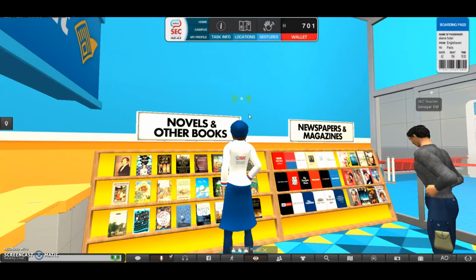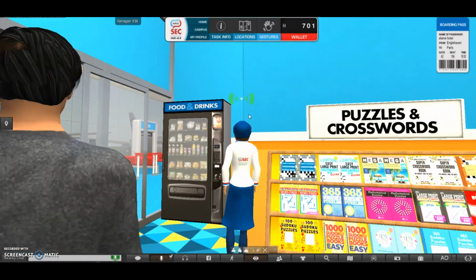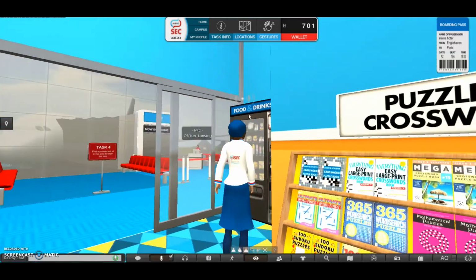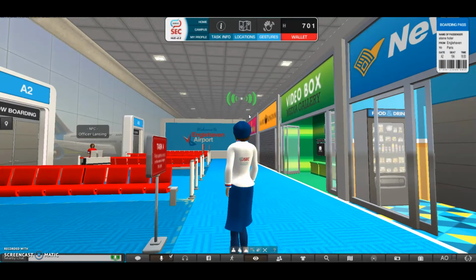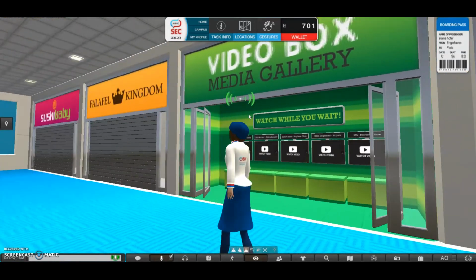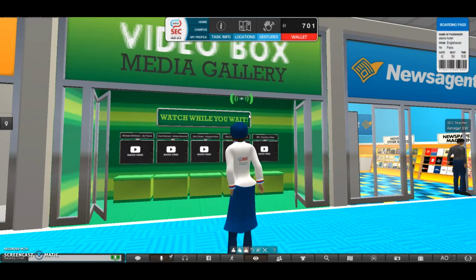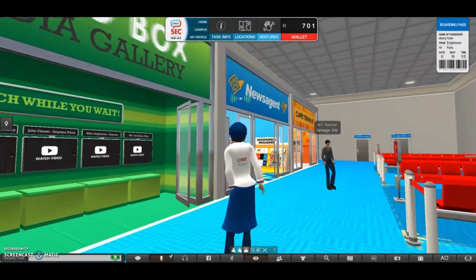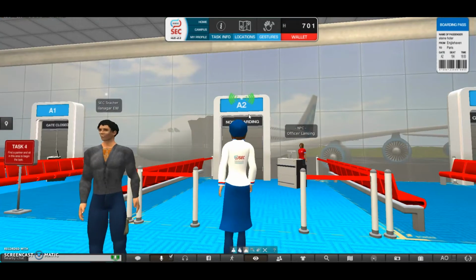Now on the other side, we have crosswords, and we have the crossword for this unit. Each unit has its own crossword. And I just want to show you something else along the way if you have time before your flight. There are 1, 2, 3, 4, 5 movies to watch. You can click on the movie and watch the movies, and they're comedies. And when you are ready, you can board the flight.